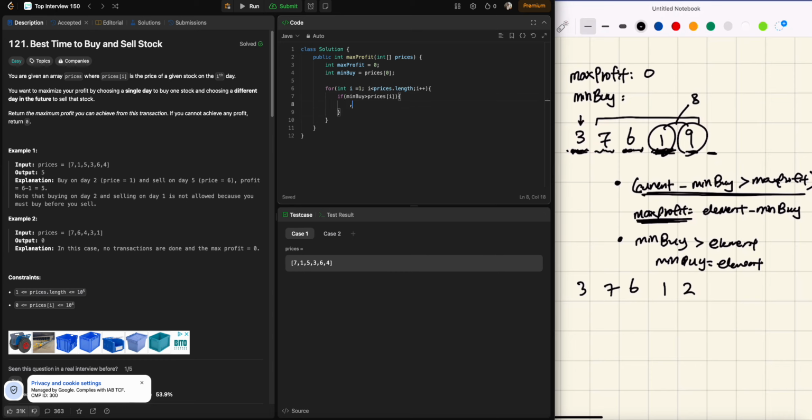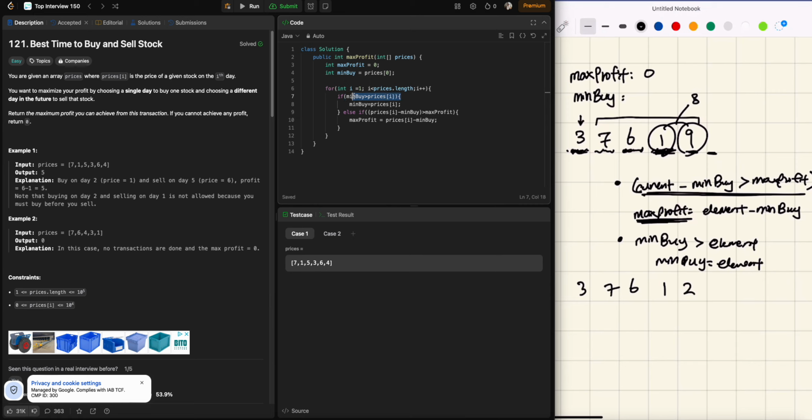min buy becomes the current element. Else if current element minus min buy is greater than max profit, we're going to set max profit to current element minus min buy.